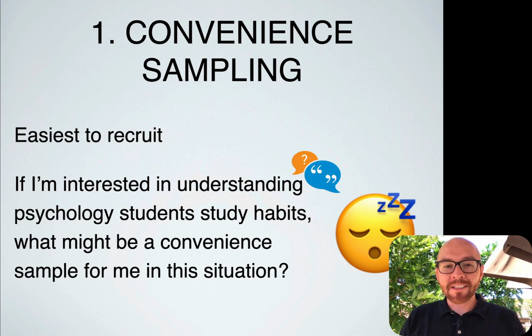The first non-probability sampling technique is convenience sampling. So convenience sampling is when you choose whoever is easiest to recruit. So if I wanted to study 18 to 25-year-olds, that for me might be my classes at CSUN. I recruit only my students, I give them extra credit, easy. Or maybe I'm on campus at 6 a.m., then I recruit whoever's on campus at 6 a.m. I'm already on campus, I'm going to recruit those students, easy. So think of it that way. It's who's easiest for me to recruit, who's convenient for me to recruit.